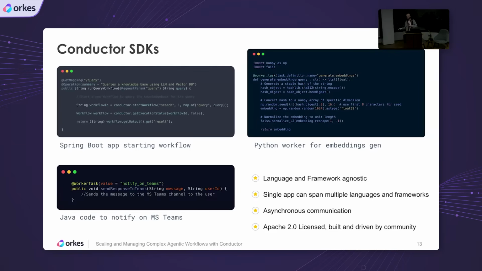That might be building workflows, that might be building specific tasks that you want your AI agents to be able to invoke. That might be, like I said, the workflows, and the workflows can contain invocations of AI, LLM agents, right? A lot of flexibility for you so that your teams can work cross-functionally in whatever programming languages they prefer.